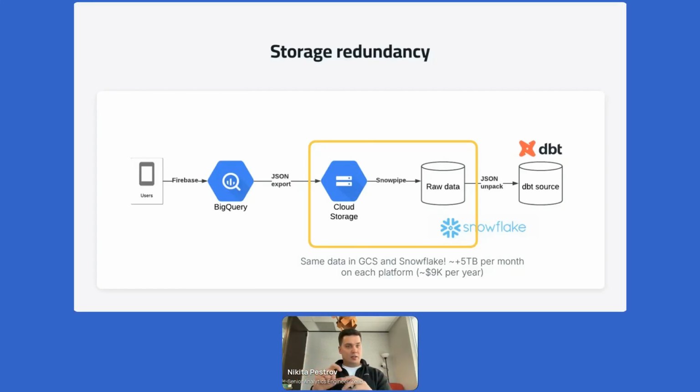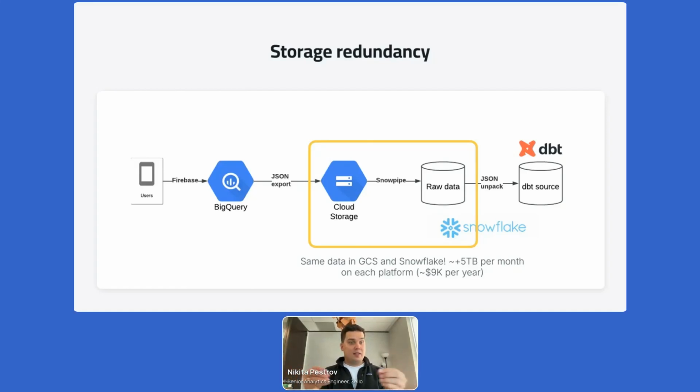And while it's not that much incrementally, it's around 5 more terabytes of data per month. But since they are accumulating, you are integrating over this 12 months of data, you get 5 more terabytes of data this month, 5 more next month, and in the end, you get a lot more incrementally just on storage alone that is not needed. And we're incurring these costs in Snowflake because we already store it in Google Cloud Storage, but now we also do it in Snowflake. And we were unhappy about it.